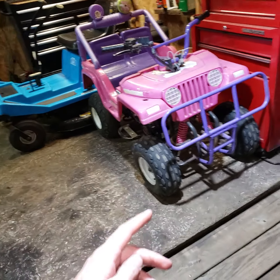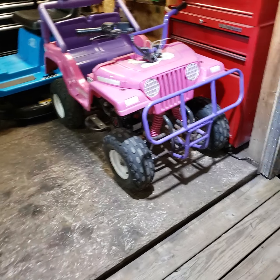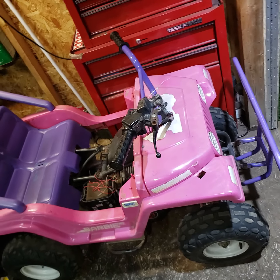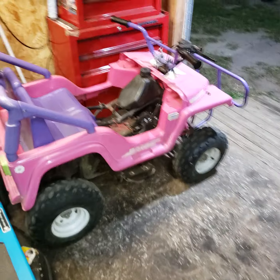I don't believe I've actually shown you guys this yet, but this is one of the newer additions to the fleet. I built it out of that little Chinese CT frame. Took a Power Wheels body, it's obviously a Barbie Jeep, and just kind of smashed it together. It all fit together pretty good.